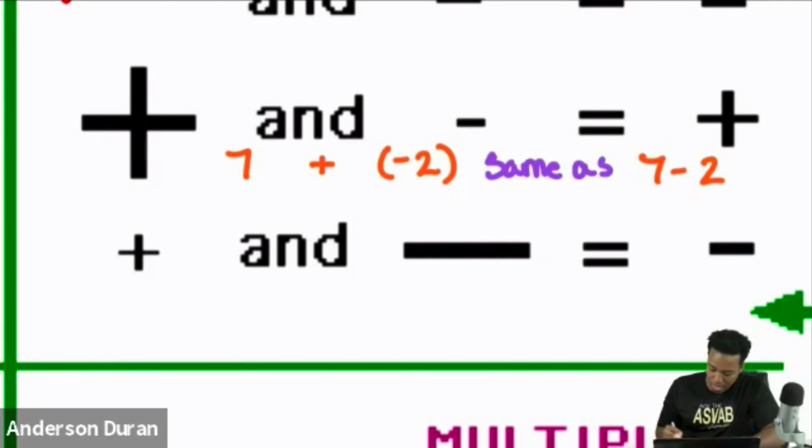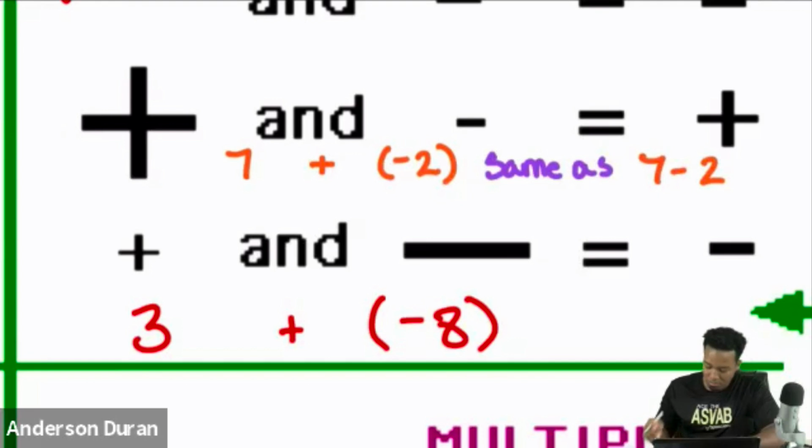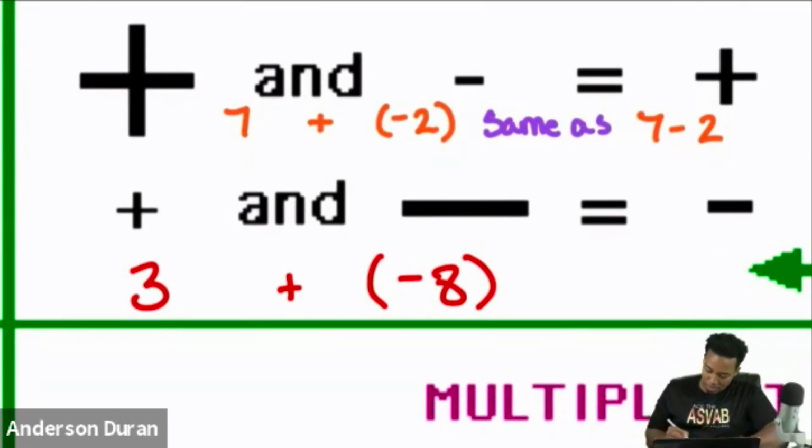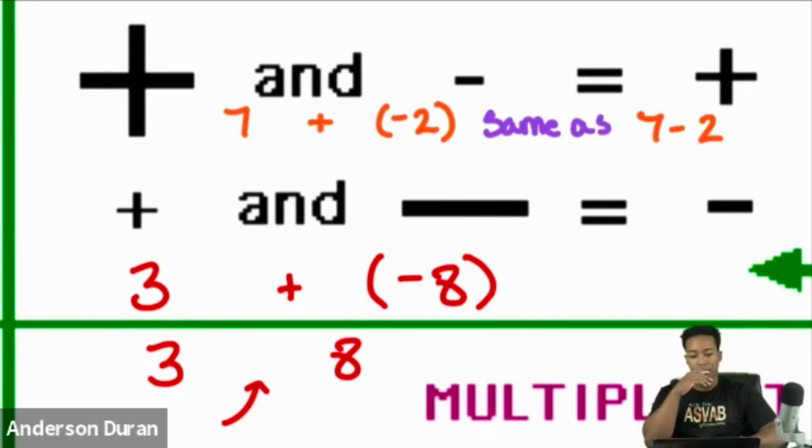So over here, let's say we had a small 3 and we're adding a negative 8. Let's say we're talking about something like that. A 3 plus negative 8. Everybody, 3 plus negative 8 is the same thing as saying 3 what 8? What operation goes there? 3 minus 8. Again, exactly. Subtraction is the same thing as adding the opposite. So if you see plus negative number, it's the same thing as subtraction. Same thing. And so over here, what we're going to include is minus.